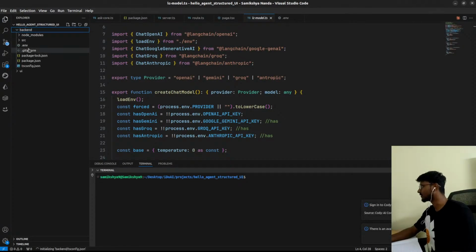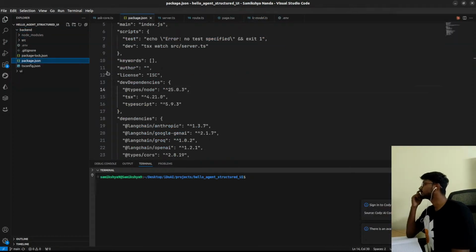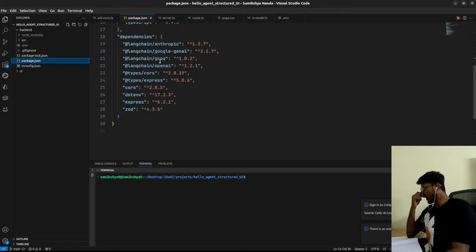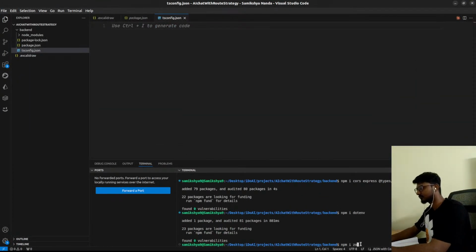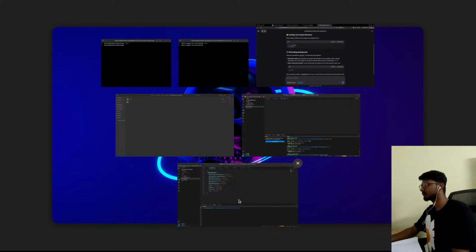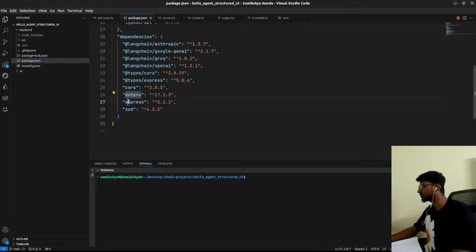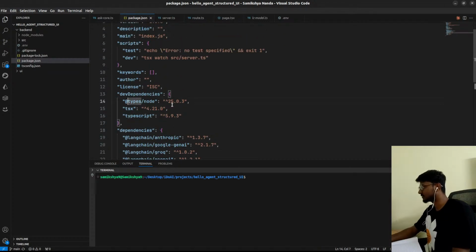Backend, UI, .env file, .gitignore, src, package.json, types, cors, express, zod, dotenv. Then the dev dependencies: TypeScript, node, and npm install tsx.